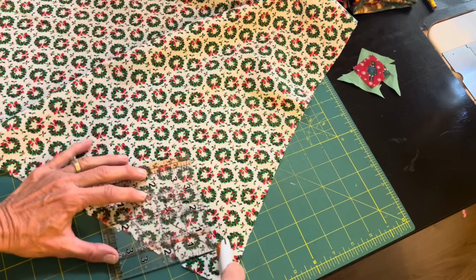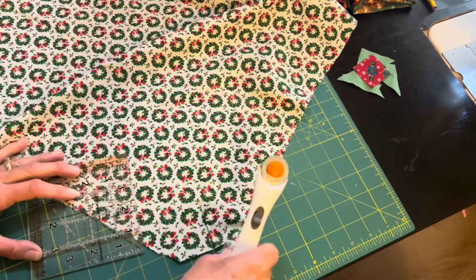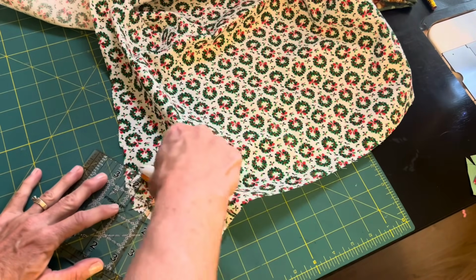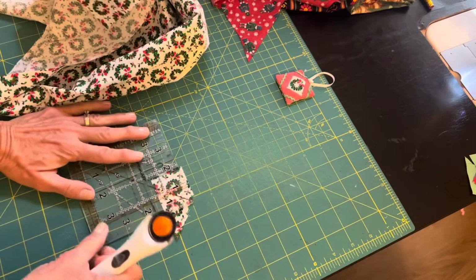I just worked around one of those wreaths, trying to use that diagonal line that goes through my ruler to center the wreath, and then after I get it cut out, I'll make sure that it is square.